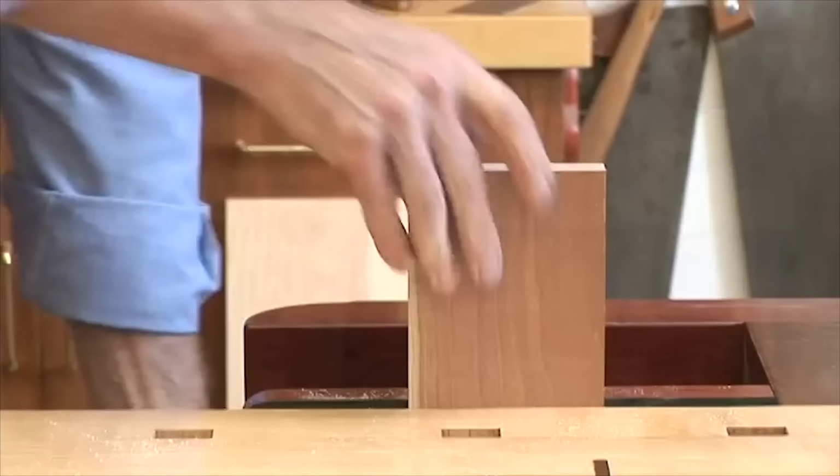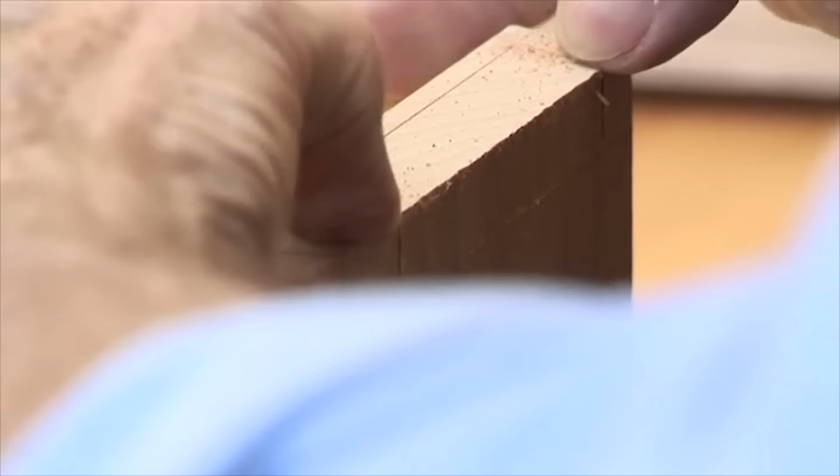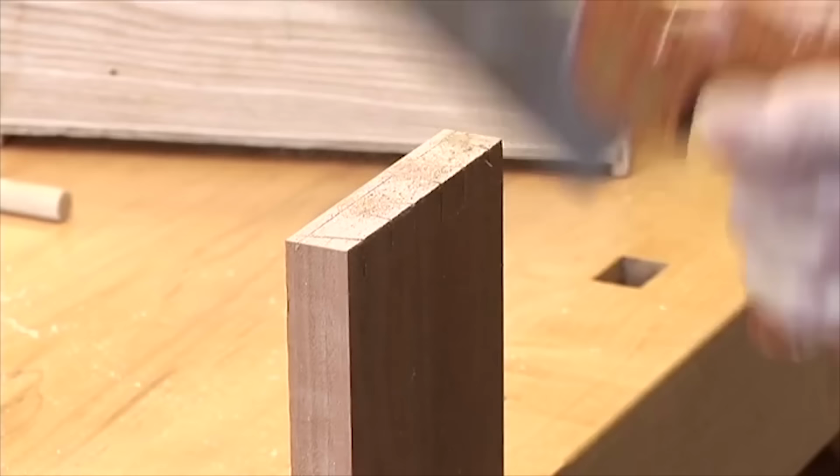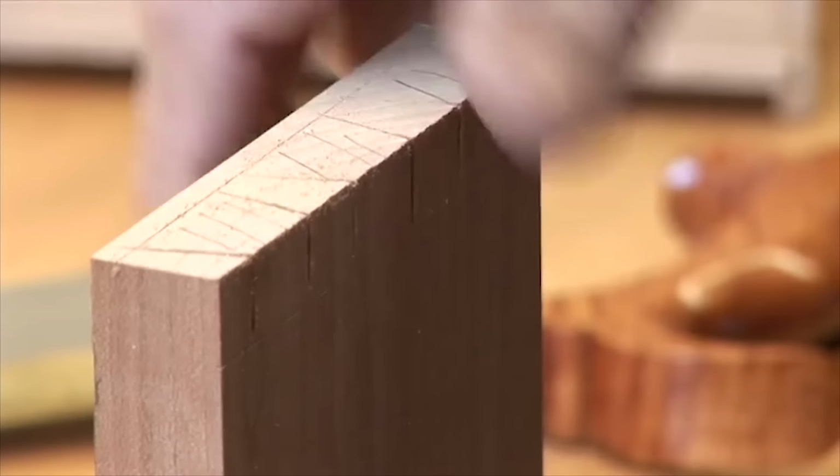The reason I'm setting this high, because I have to cut on an angle. But I do the same thing as before: cut a half pin, cut another half pin, cut a full tail, divide this distance approximately in half, and the word is approximate because we are making a template. And a little this way or that way doesn't really matter. Just divide it very tastefully. So this thing's gonna be chiseled out, and this we have to chisel with the chisel. Once we chisel them out, simply we mark from the tails, just like before, and then we can do the things.